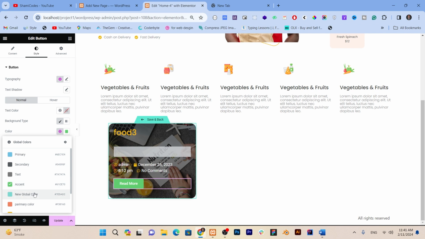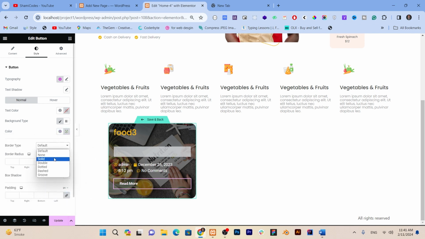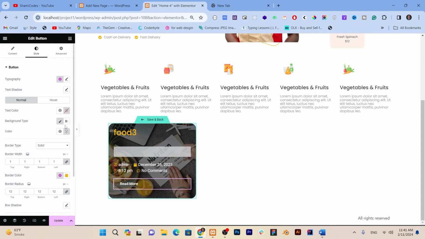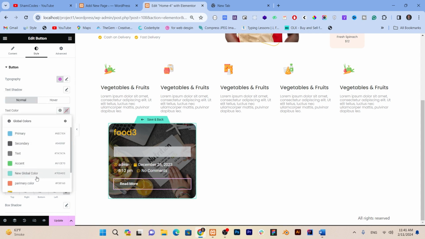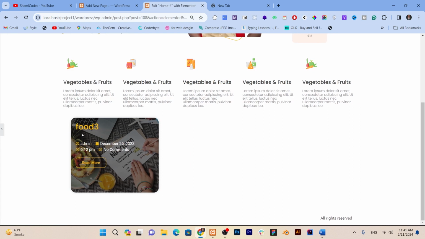For the color, I just set it to transparent, because I don't want a fill. I give a border, I give a radius, and give it a sportive color, because I am selecting all sportive colors at the top to make it symmetric. Okay, so now it looks fine, but it's not looking so good to the eyes.